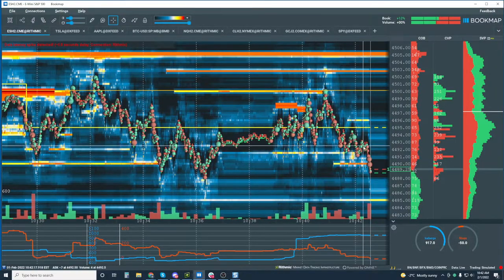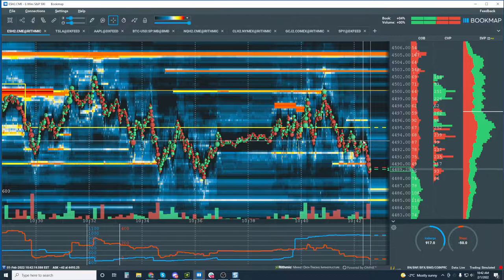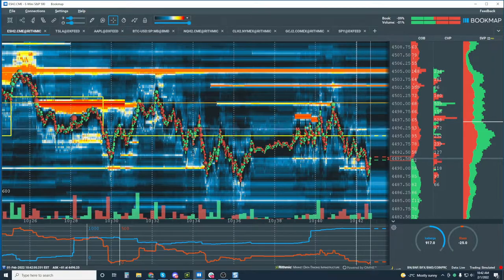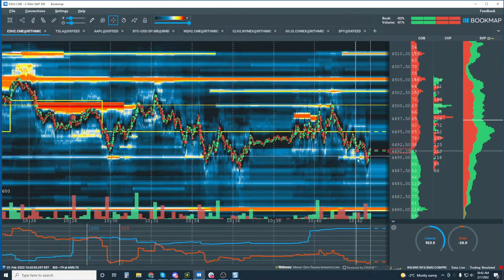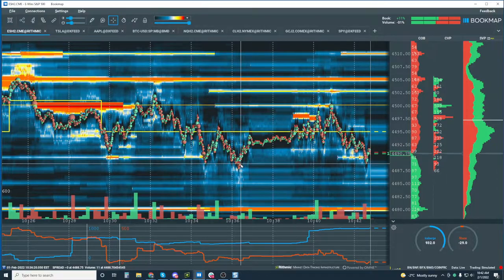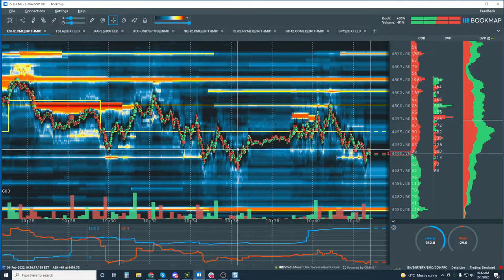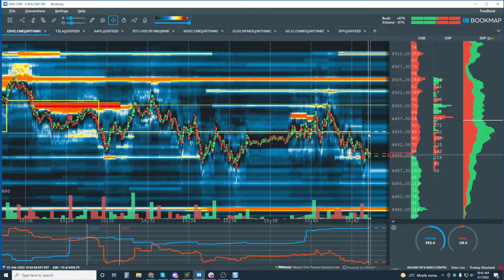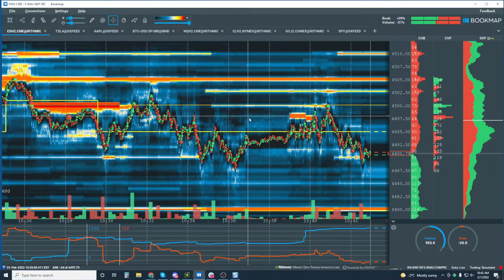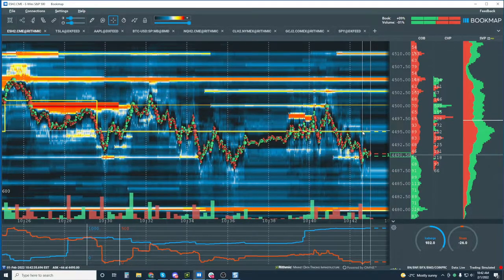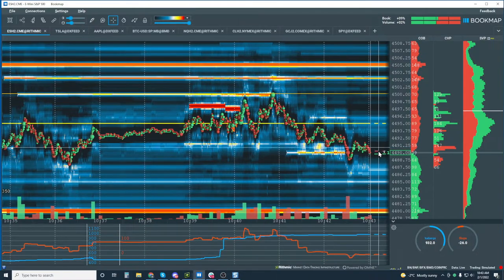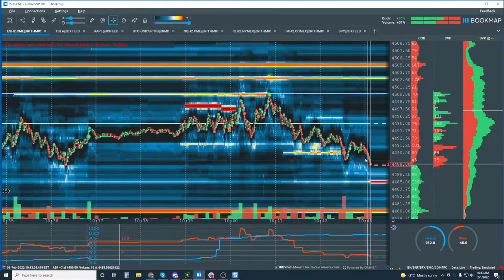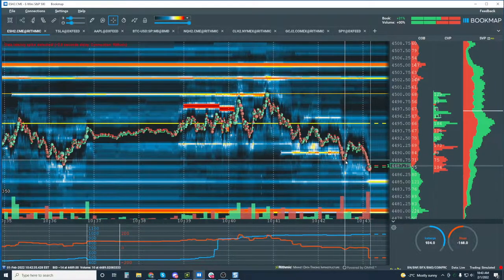Okay, we're getting our sellers now. And again, due to this choppy environment, learning from yesterday, we're looking for a move maybe to the outer edge here. Maybe it even breaks it, but looking for it to also trade back into 95, back into the range here, the value area. So just looking for an excuse for these buyers to come back in and move it back to 95. And they're not showing up. They're not showing up at all.